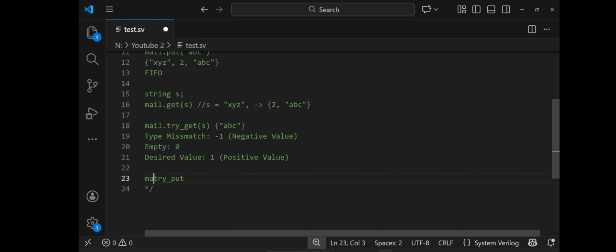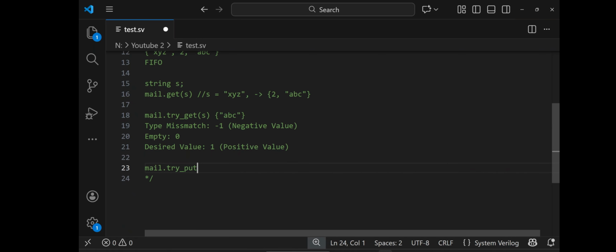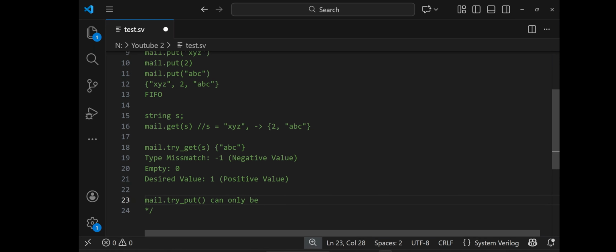So the try put method, and just as a reminder for those who have not watched my previous video, the try methods are non-blocking in nature. Which just means that if it fails to get a particular desired value, the entire process will not be blocked and it will continue executing its remaining statements.